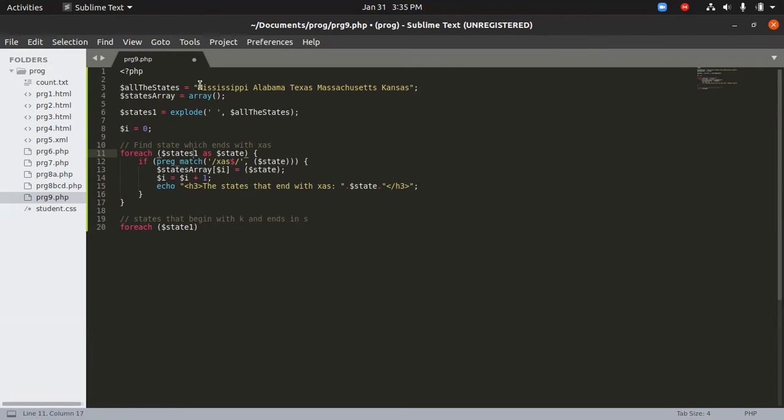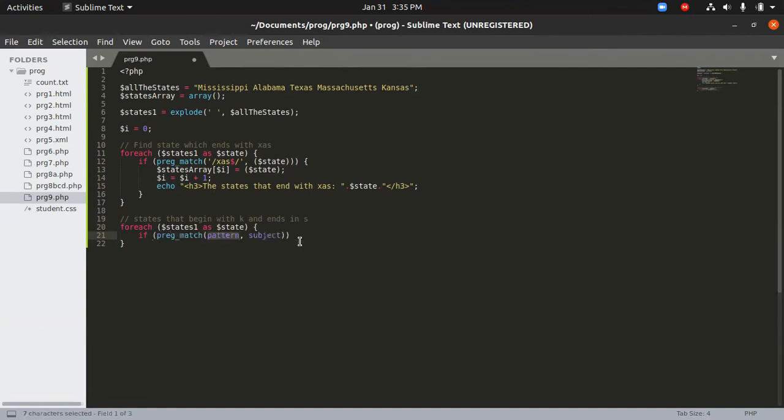It's going to go for the whole array. I'll just give it a state, so it will be proper, and I'll set it as state. This will have a lot of words, 1, 2, 3, 4, 5 words will be there. For each word, it's going to do the operation and check it out. That's what for each does.